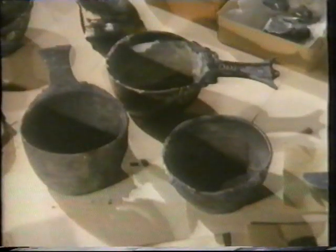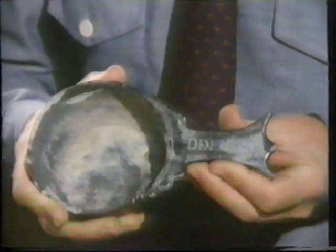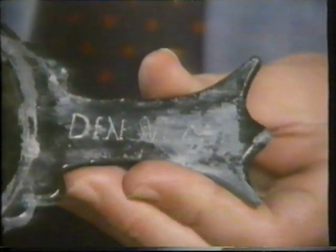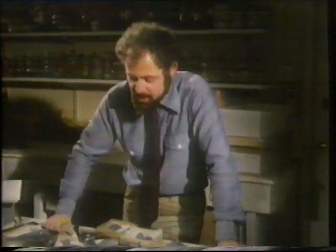Here you can see there's a little collection of pewter vessels, probably for pouring libations for the goddess. And so that there could be no mistake at all, the Romans actually engraved the goddess's name. This one says Dei Sul Min, the goddess Sulis Minerva. Well, there would have been no doubt, obviously, to a Roman that this spring was sacred to Sulis Minerva, and they could abbreviate it. They could abbreviate it DSM occasionally, but always the link with the goddess was there.